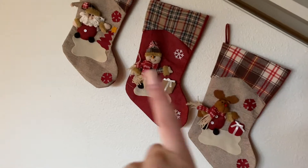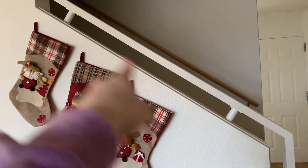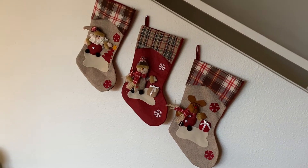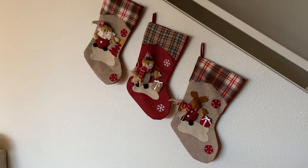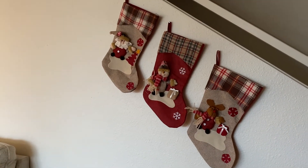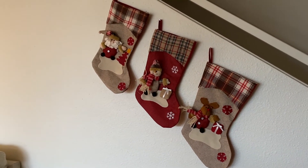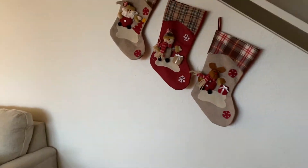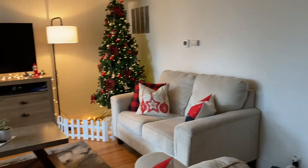Oh, and I forgot about these three stockings — I hung them right there. I might add a garland to kind of twirl around the railing, but I'm not really sure. My mom got me those. She was supposed to make customized ones with our names, but she couldn't find any. She absolutely wanted us to have our stockings, so this is what I got — one for me, one for my husband, and one for the dog. Next year when we have the baby, my mom is going to make four personalized ones with our actual names. But these are actually super cute and I really like them.